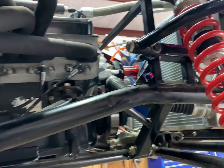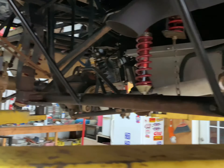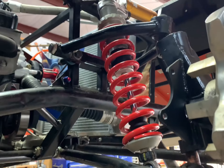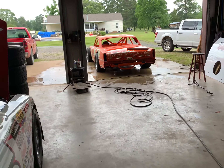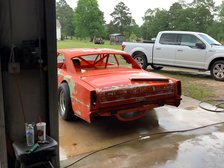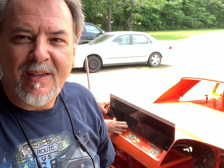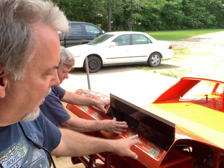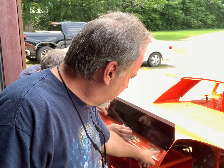Welcome back, YouTube. Like Buddy was saying, this is probably the first time this car has had a bath in 40 years. He's got it all scratched up now and we're just waiting for it to dry. We'll put some tape on it, roll it back in the shop, and start taping it up. I went in and started playing with the spoiler — I just grabbed some scrap aluminum. We're going to go with a black spoiler probably, and I'm going to mount it just to see what it looks like. We'll have to pop a hole and put about three rivets across the back.